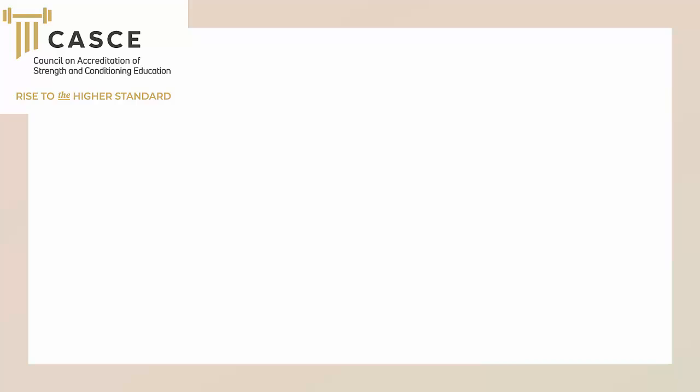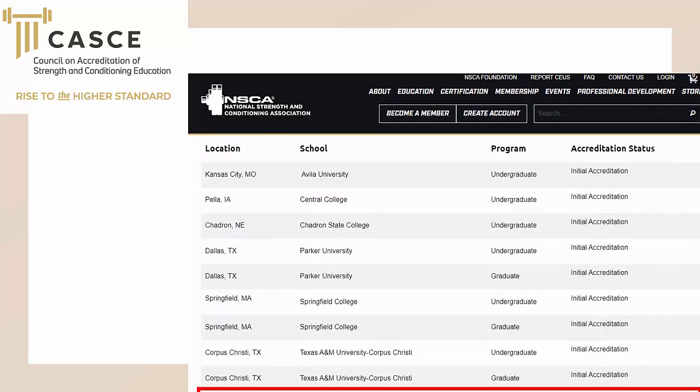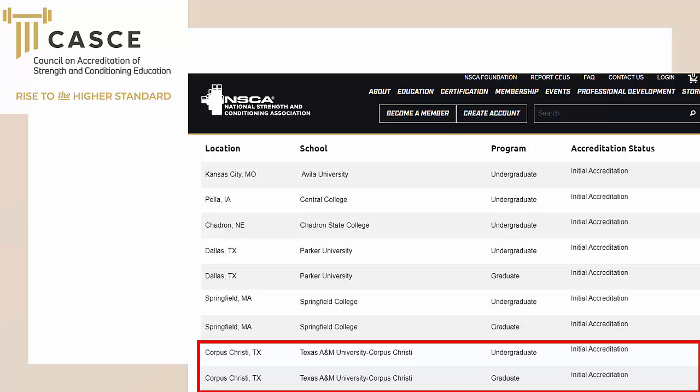Some of you may be interested in pursuing a degree in strength and conditioning. We're lucky, here we have a program in strength and conditioning that is CASCI accredited, the Council on Accreditation of Strength and Conditioning Education. Both of our programs at the undergrad and grad level are accredited. After 2030, students will need to graduate from an accredited program to sit for the NSCA National Strength and Conditioning Association Certified Strength and Conditioning Specialist CSCS National Certification Examination.